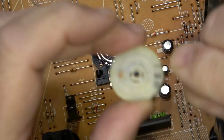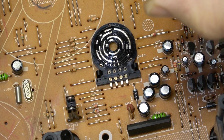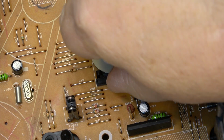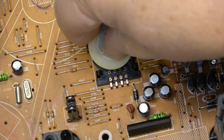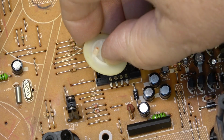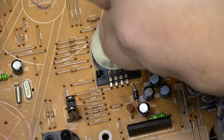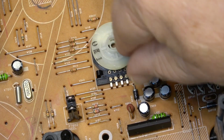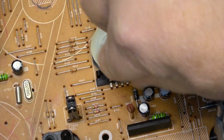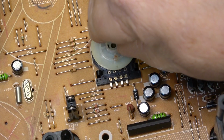And if you keep using it, it might even continue to work, but it will act up again. So when you get machines that are doing weird things, it's always best to open up the encoder switch and clean the contacts and add a little more spring to them as well, just to make sure that we've got a good connection. And now I'll just operate the switch. This will polish the contacts, and then we'll put the machine back together.